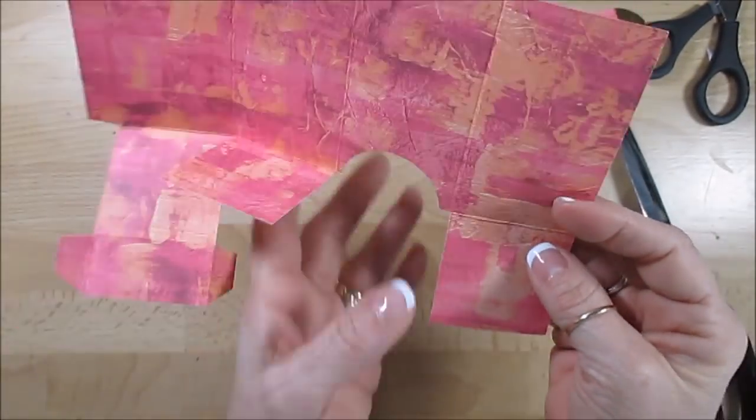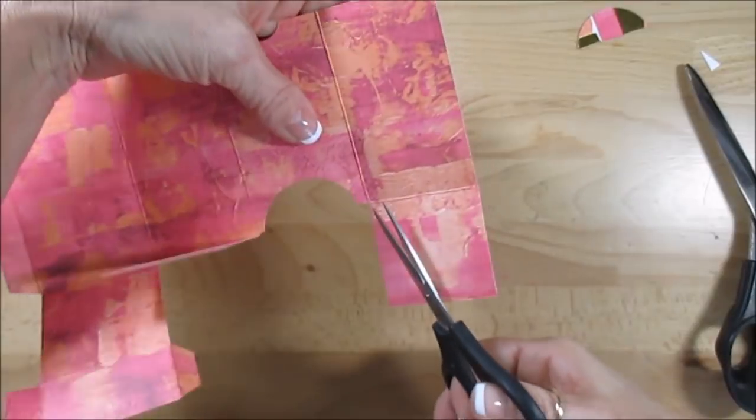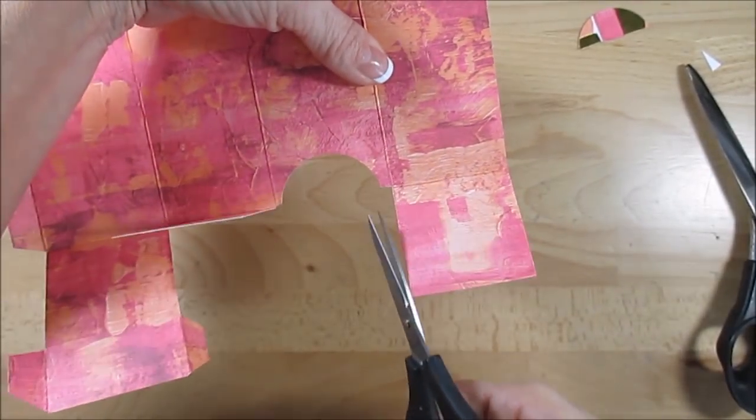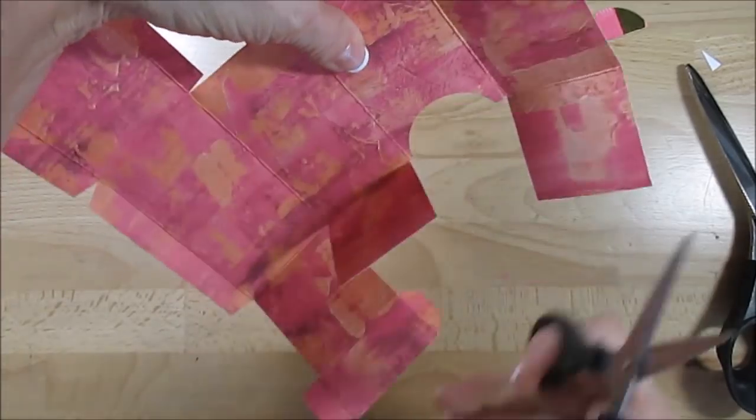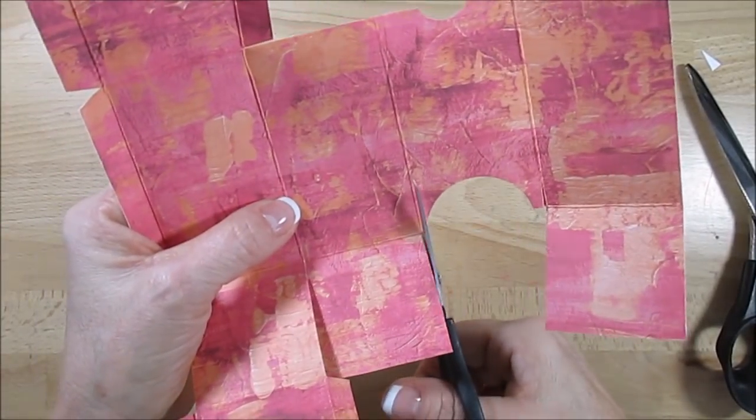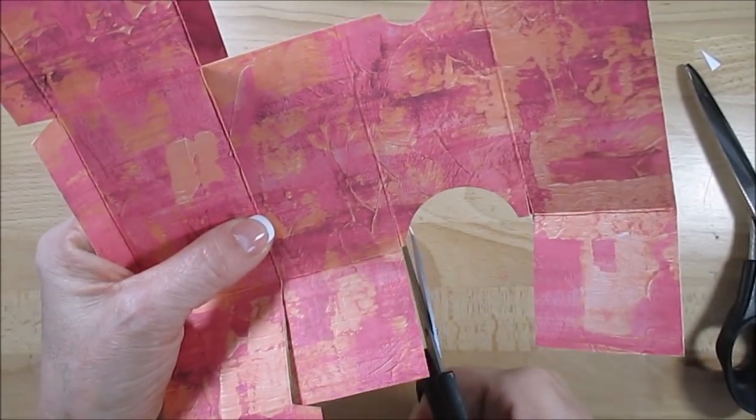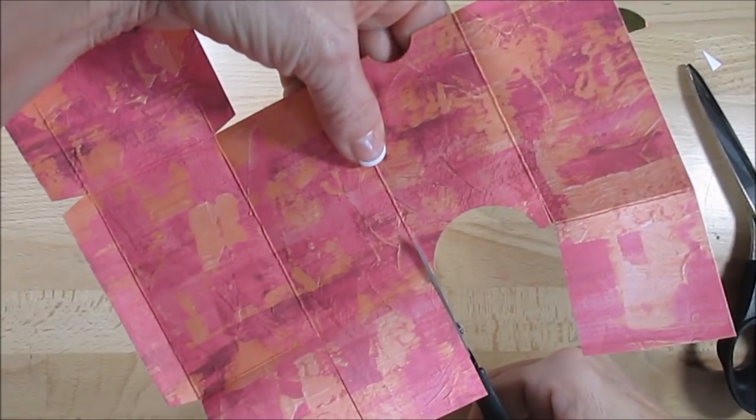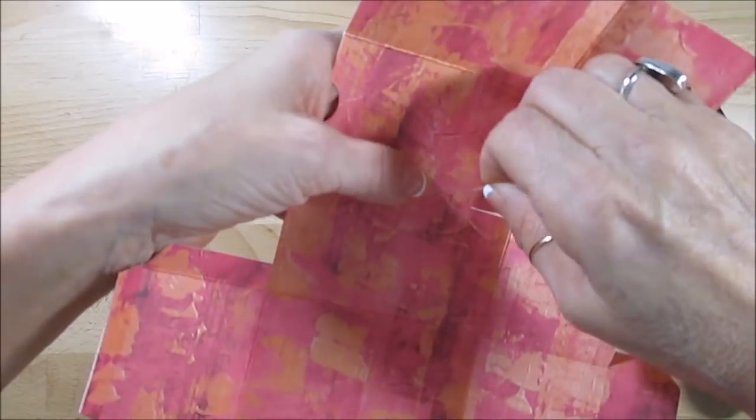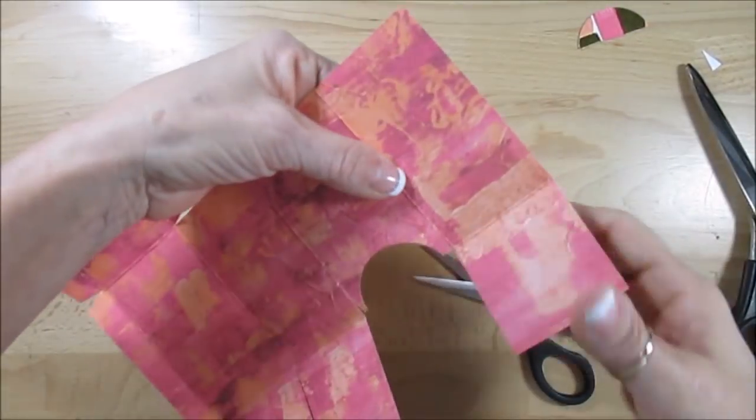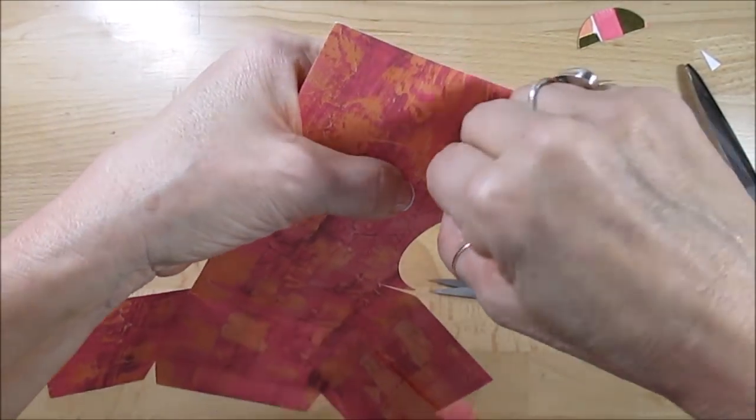We need extra space to put our flap for the opening of the candy door that I call. So where you get your half-moon here where you punch your circle, go right at the side of your score line. Go about three quarter of an inch. If it's not enough, I'm going to show you how to make it bigger. I'd rather go smaller than too big, and then we cannot, it's going to flop open. And sometimes I like to do just a little sliver out of it so I get space like my tab. When I say a sliver, I really mean a sliver. About the thickness of your score line, put it that way.